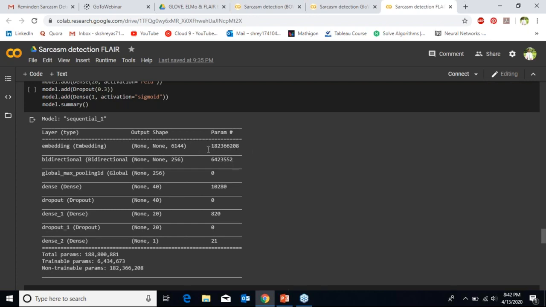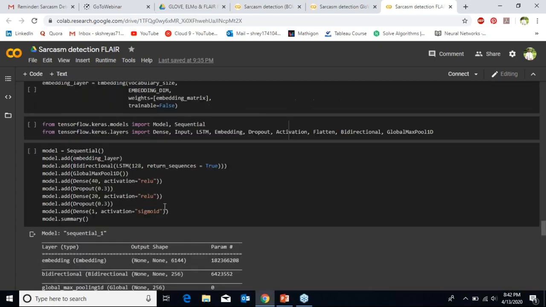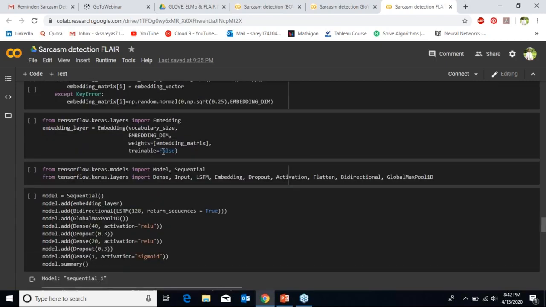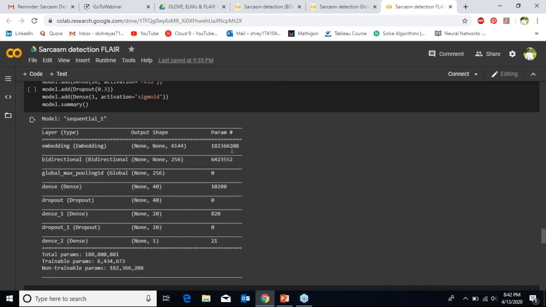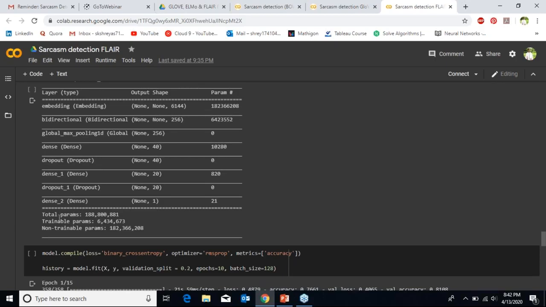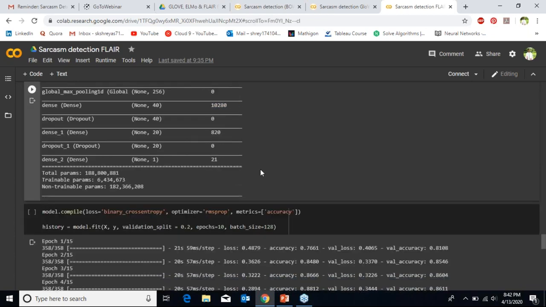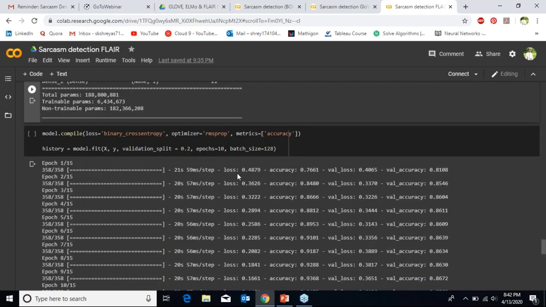But anyway, these parameters I have set to not trainable. Here you can see trainable is equal to false. Therefore these parameters I have set not to train. Even here you can see the total number of parameters, which is a sum of all these, and you can see the distinction in trainable parameters as well as non-trainable parameters. The non-trainable parameters are these, which I have represented over here. The optimizer here I have used is RMSprop and binary cross entropy as the loss function.